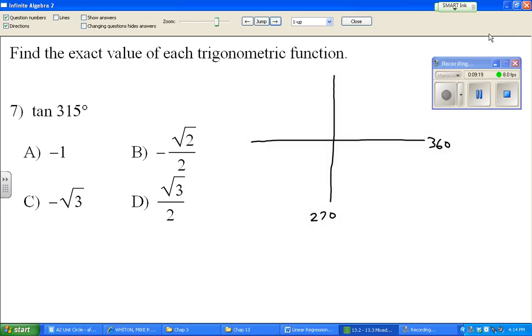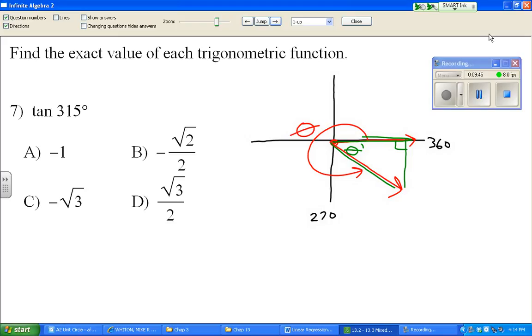So I know my angle will start in standard position and work its way around. Okay, there's theta. That's the 315. And it actually gives us a good little setup for a reference angle here. Because again, if we go straight back to the x-axis and make a triangle out of this, there's theta prime. Okay, there's our reference triangle.